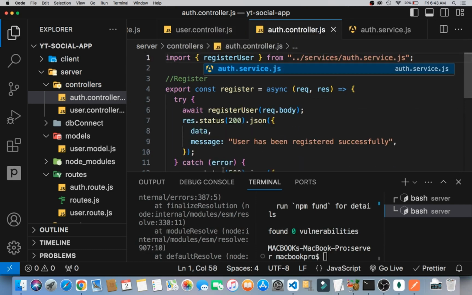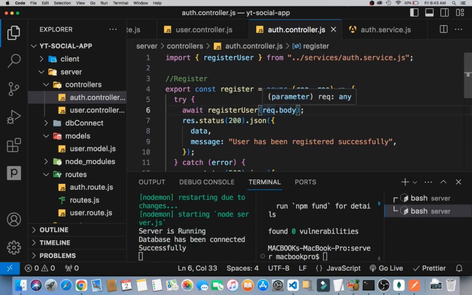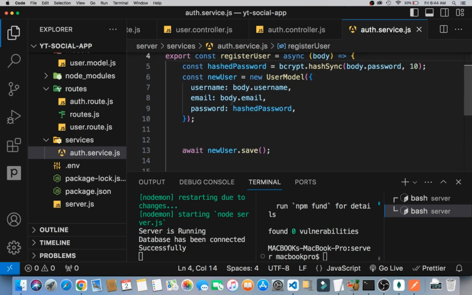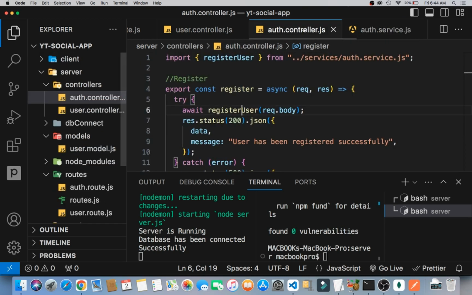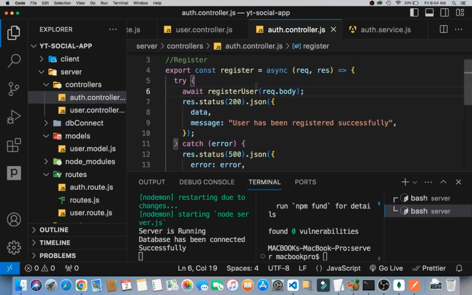What this register user will do is take the request.body that we are passing in and pass it through this body parameter, and then this is going to be request.body.password, request.body.username, request.body.email, and the one on top. It awaits this new user.save, saves it into the database, and then we get the response.json as the data.